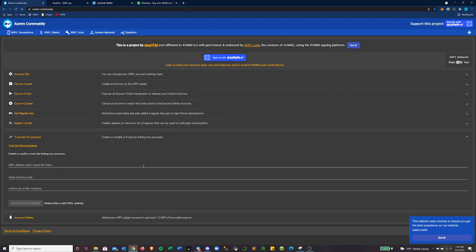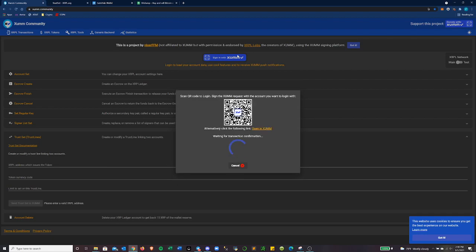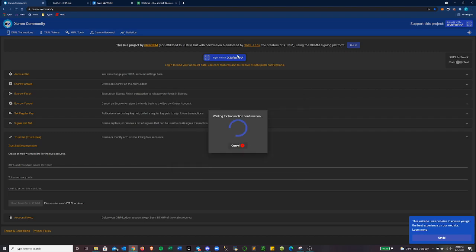This looks easier than just doing it on the mobile app when it's not set up, but I'll also show you on the mobile app, since they do have one that's already pre-added into the application. So let's see, we're going to sign with XUMM, and this is just going to have me take the QR code, and then I'll be able to sign for this instance on the computer with my mobile app. So I did that on my end.